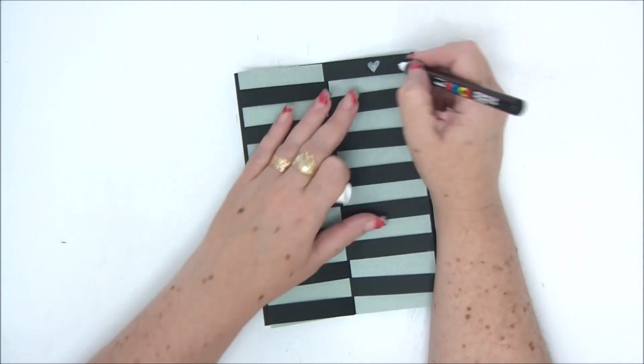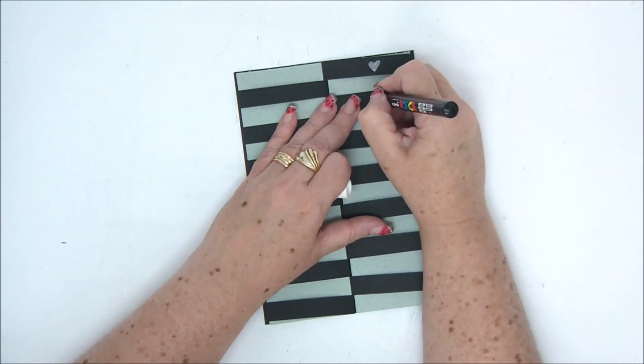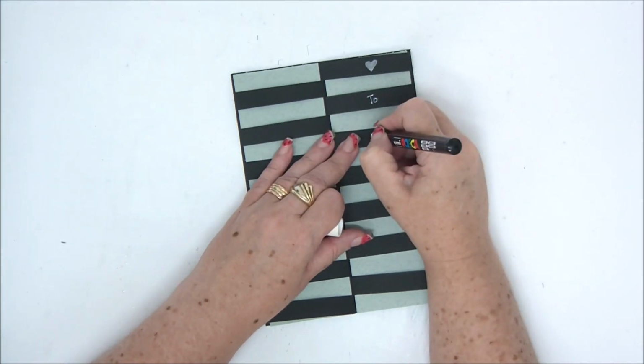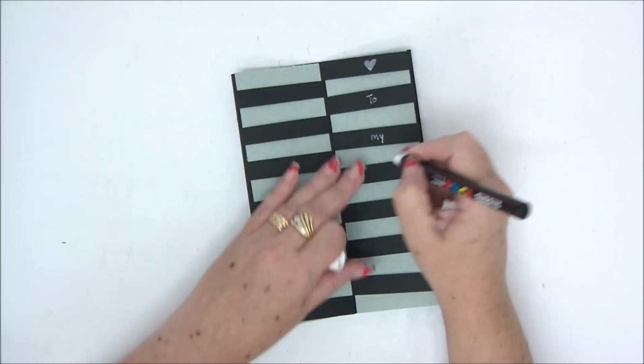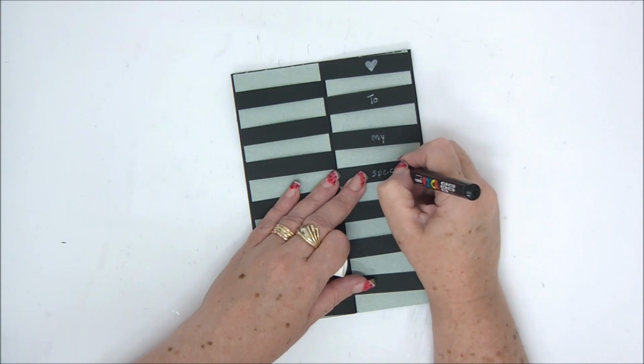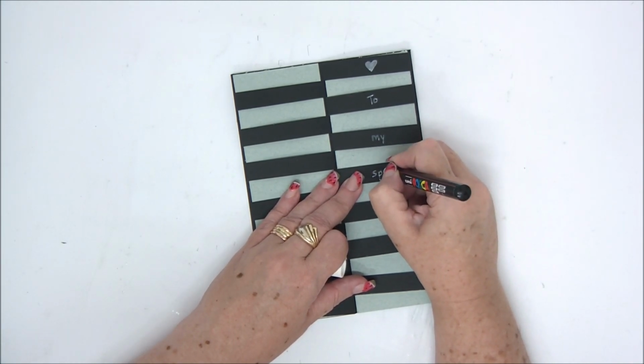It can be for a birthday, for a get well card, for an anniversary, for a wedding, for a holiday, whatever you want. Of course you can change the colors of the papers and then match it to whatever occasion you need. So this is a really cool and easy card to make.